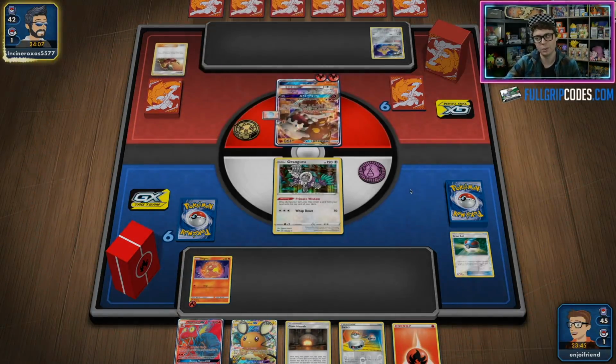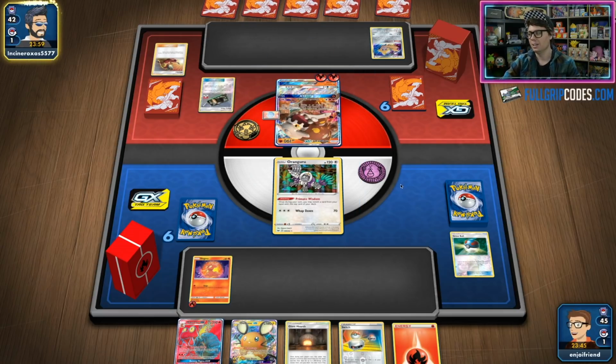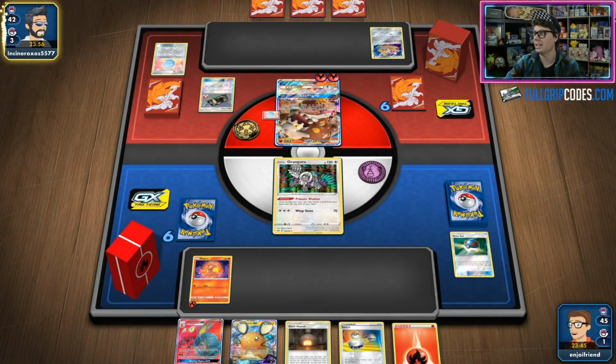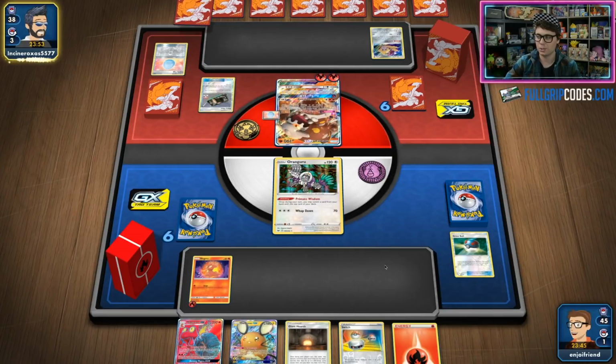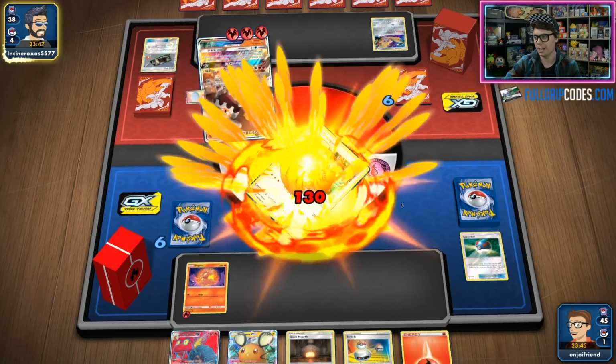They do, so it wouldn't have really mattered if I played the Hearth down, but you never really want to give your opponent the free Giant Hearth in this matchup, because that's just such an essential piece of getting the attack off, right? Is finding the Giant Hearth, giving yourself those 2 fire energy to accelerate with Welder, and if they've only got 1 fire energy in their hand instead of 2, then they're not going to be able to attack.